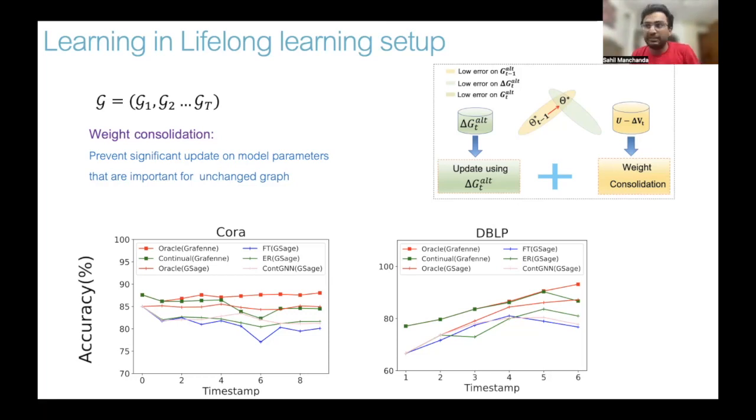Or the neighborhood of these 5 nodes, but it might forget what it learned on a portion of the graph which was very far from here, which was not related to it actually, right? But when I say Oracle, it means even if 2 nodes are changing in the graph, I'm going to retrain the entire graph. So it's almost like you train from scratch. So it doesn't suffer from catastrophic forgetting, and it is technically the benchmark you want to achieve. It's not that easy, but it's the benchmark you want to achieve.